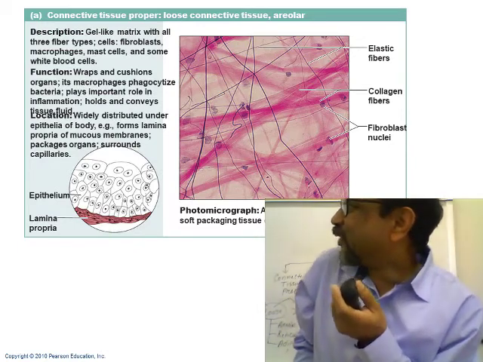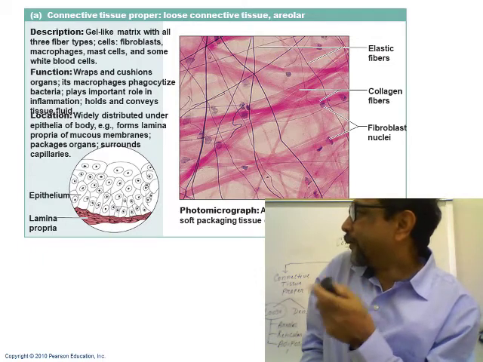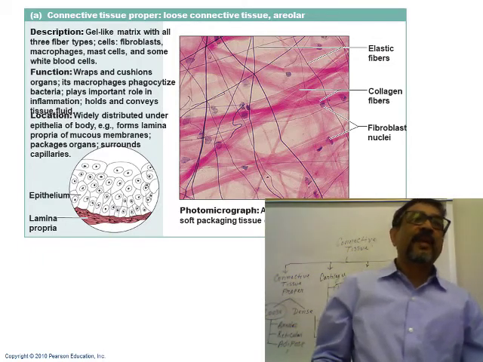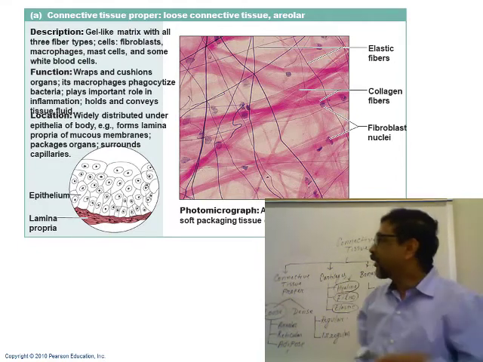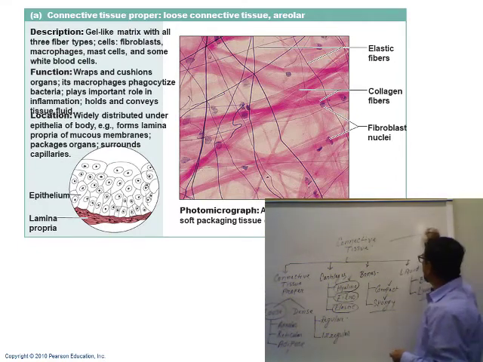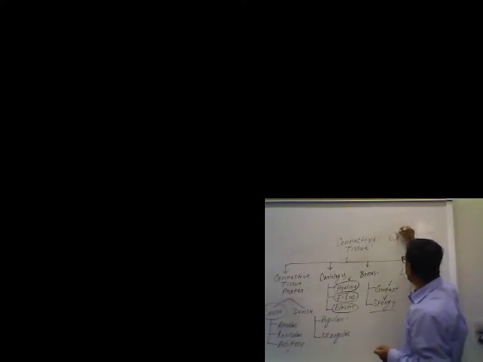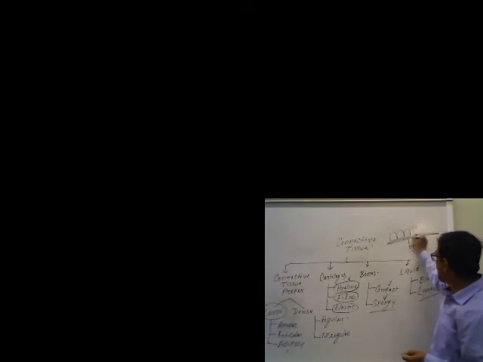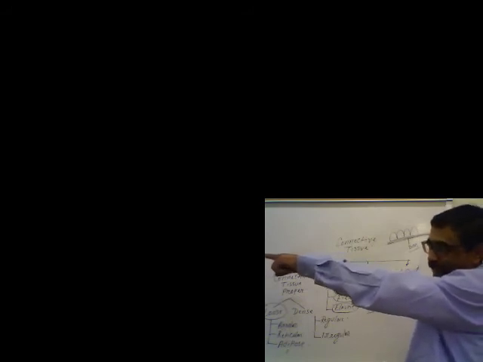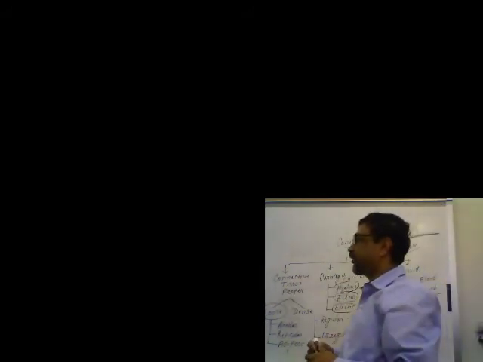Okay? So that is loose areolar. And where will you find loose areolar? You will find loose areolar in the basement membrane. You must remember, this one you should not forget. I told you that epithelial cells rest on the connective tissue. That is the basement membrane. So this is loose areolar type connective tissue. Basement membrane is also called lamina propria. You see in the picture on the left side, the cells, and under the cells you have that basement membrane.